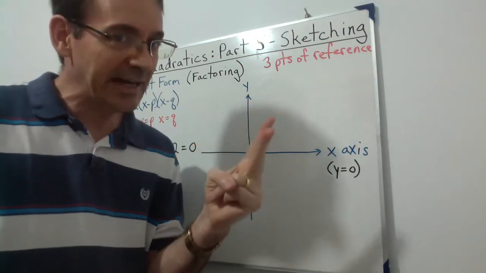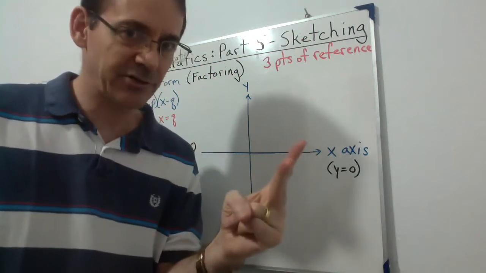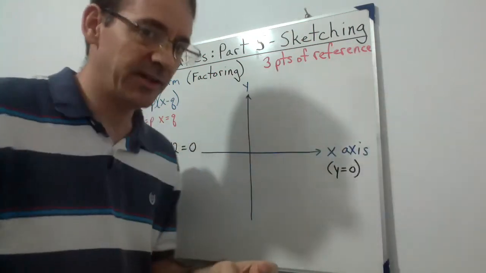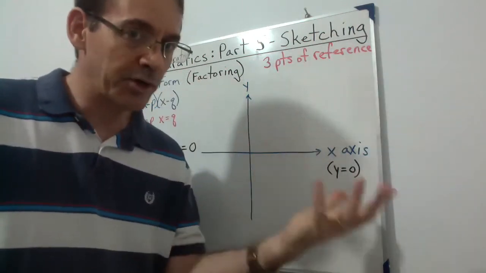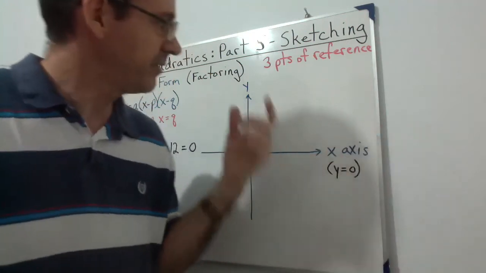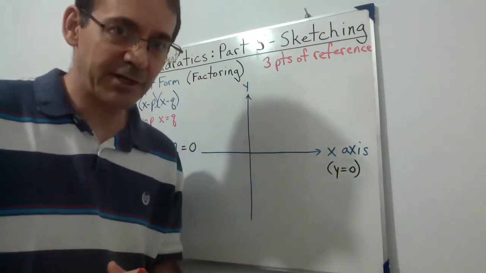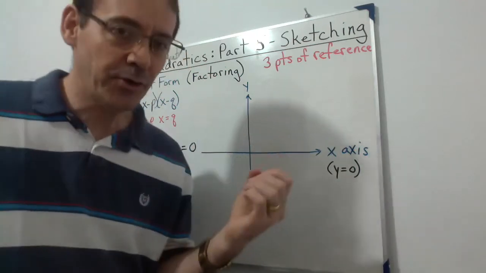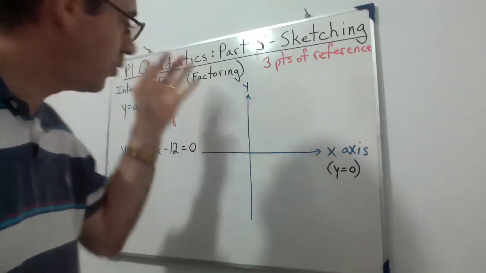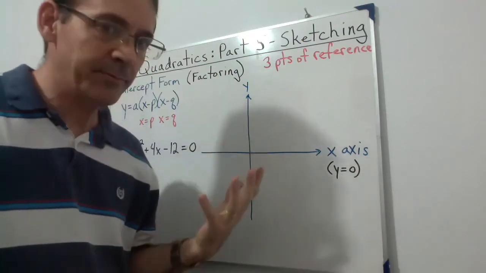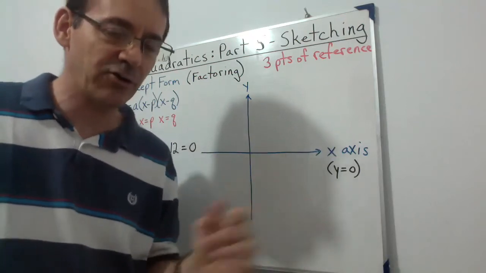2, you're not guaranteed that you'll capture the main graph characteristic by randomly selecting numbers. And the more numbers you select, the more time consuming it becomes. The less numbers you select, the greater the chance that you miss the graph characteristic. Also, you can't just connect the dots. Now, connecting the dots will work for quadratics, but there are some graphs, for example, your reciprocal graphs, you can't just connect the dots. That's not how graphing works.